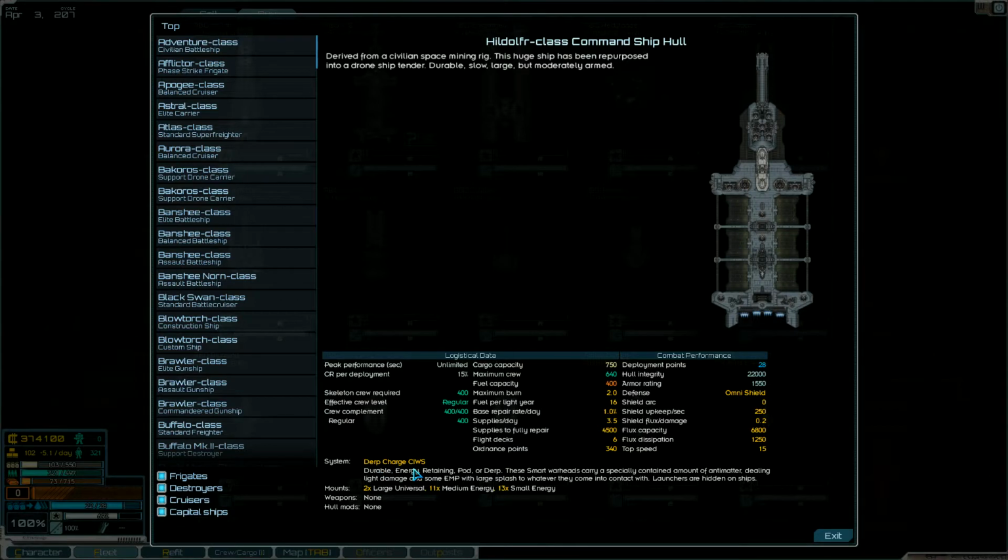The Derp Charge. What? Durable Energy Retaining Pod, or Derp. Jesus. These smart warheads carry a specially contained amount of antimatter, dealing light damage and some EMP with large blast to whatever they come into contact with. Launchers are hidden on ships. Okay.